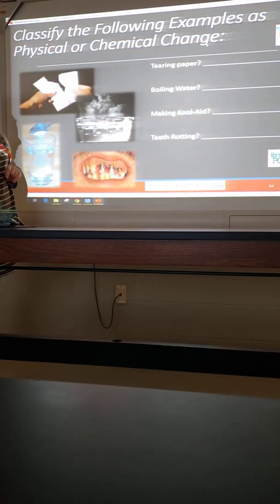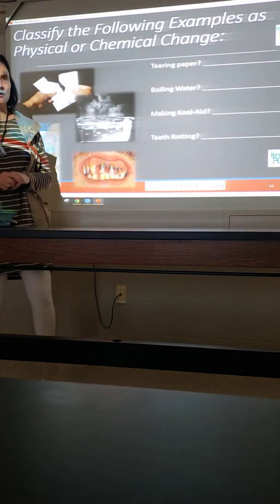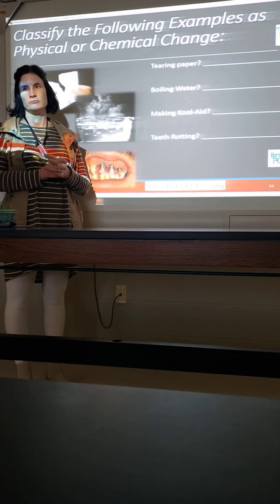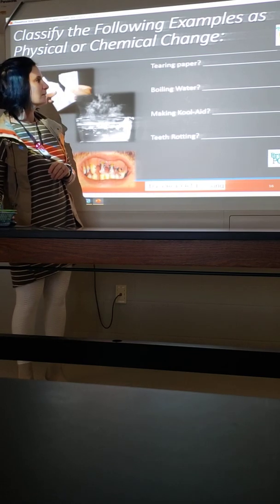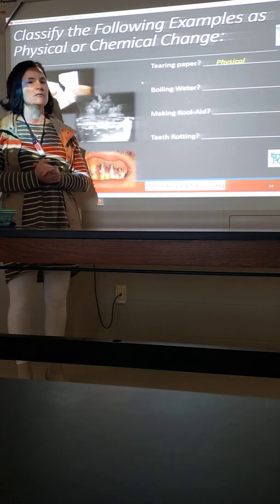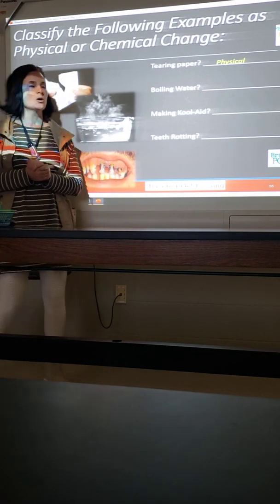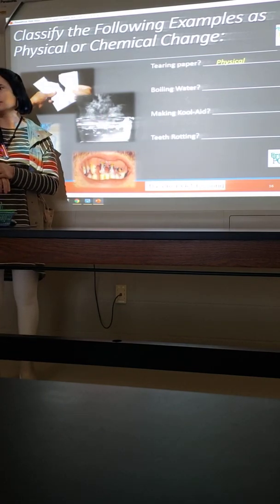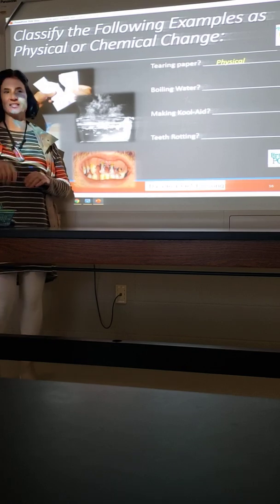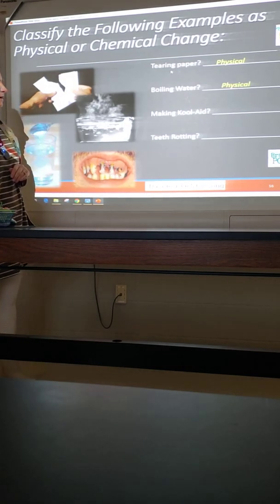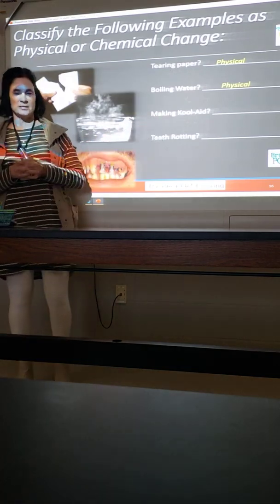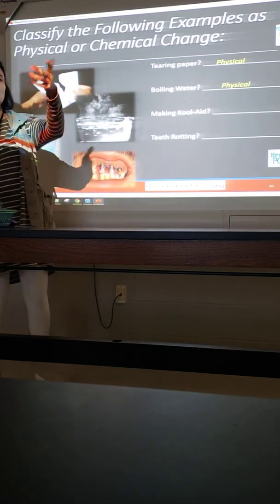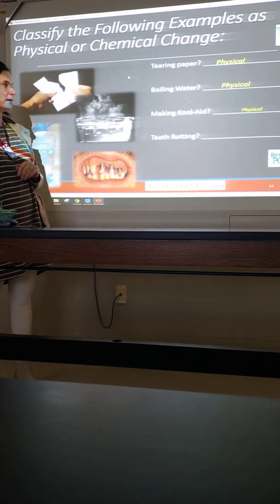Okay, so let's take a look at this. What do you think? For tearing paper, is that going to be a physical change or a chemical change? Physical? Absolutely, right? Physical. So what if I boil water? I'm going from a liquid now to a gas. It's always going to be what type? Physical. And I saw some eyes looking at the board. That's great. All right, so making Kool-Aid, and again, this is kind of a tricky one, or making that Crystal Light. This is dissolving powder into the liquid. It's going to be physical. Very good.